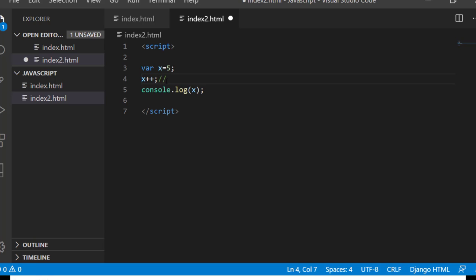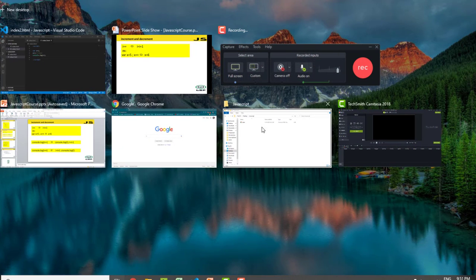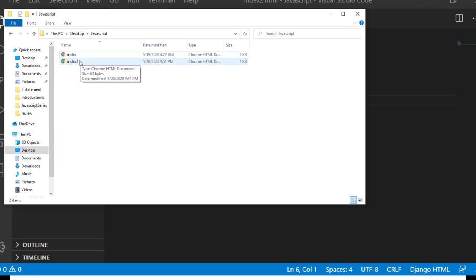So I will just type quickly, x equals x plus 1. And here I will just console log x, and I will save. And I will go to my folder where I have index, now I have index2. I will click, and I have a completely empty file. I will click inspect elements, console, and I have 6. Okay, the variable x now equals 6.